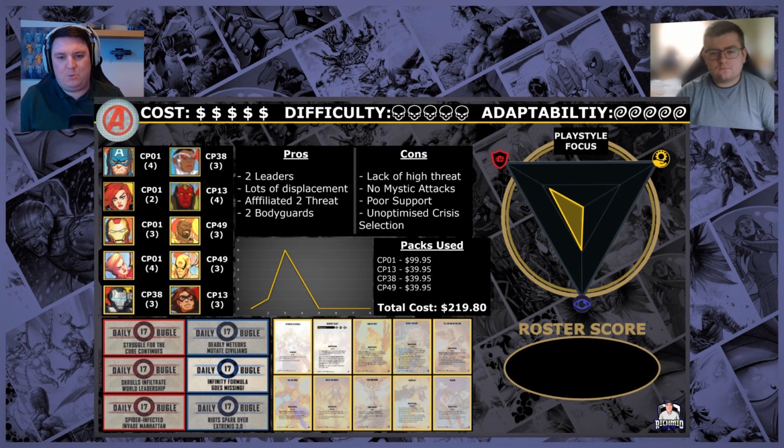So that's something else we've taken into consideration. We mentioned the packs that we've used. We've got CP1, CP13, CP38, and CP49, coming in, Quinn, at a grand total of $219.80 if you did buy them at full RRP. But nobody buys them at RRP.